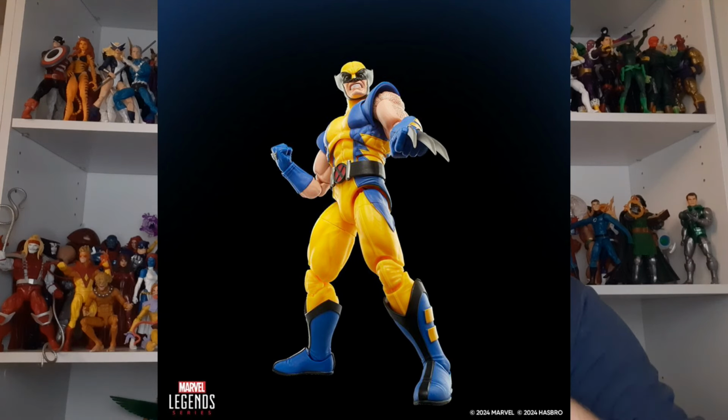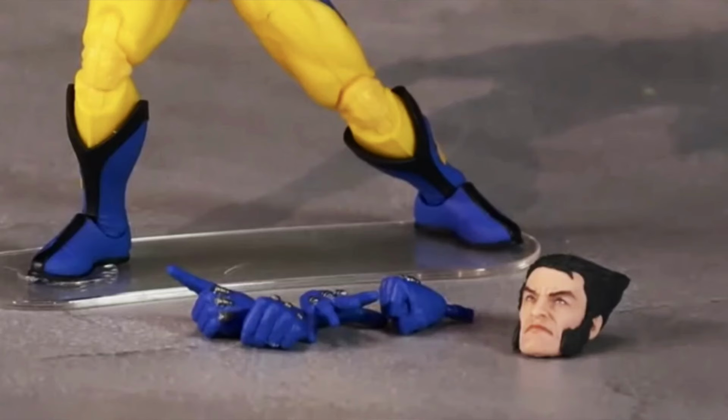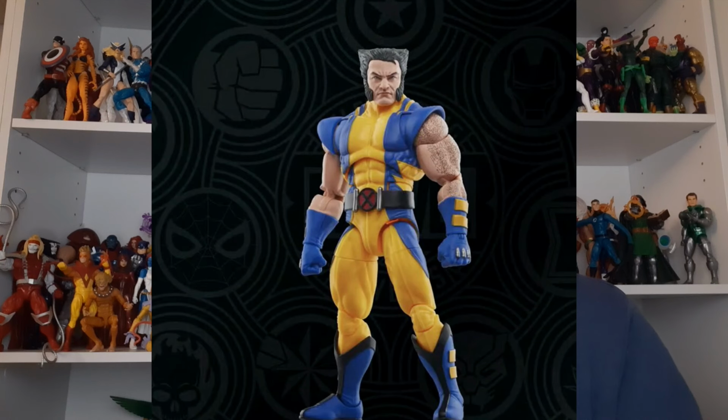That's my opinion, but it's a fact. He's got an extra set of fists, and then he has, I think, a wide open hand and a pointing hand. So he's got some more expressive parts than we usually get for a Wolverine. And then he also has an unmasked head, which isn't my favorite for Wolverine. I think in terms of unmasked heads, the recent ones we've been getting have actually been a lot better. Take this one, for example, if you can see that. But still, it doesn't look too bad. I think it's just trying to emulate the art from the Astonishing era, and I think that's fine. It's just not my favorite head design.